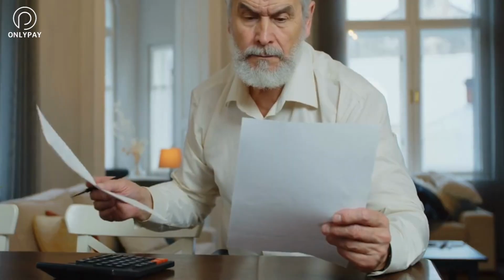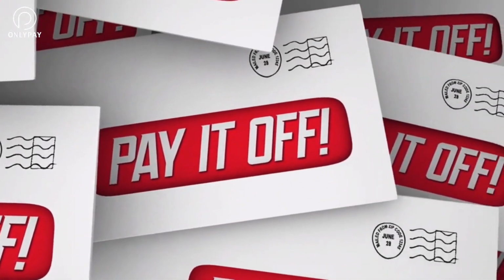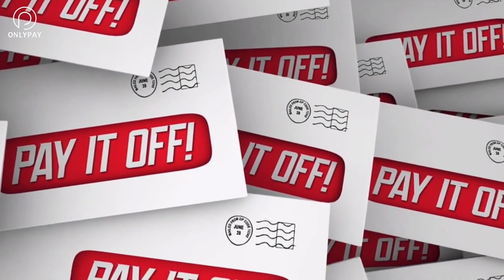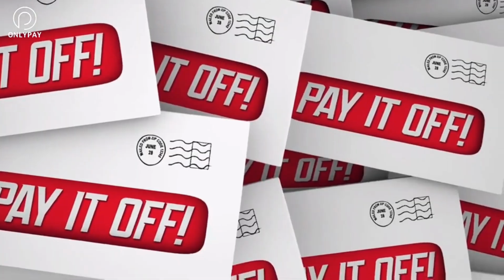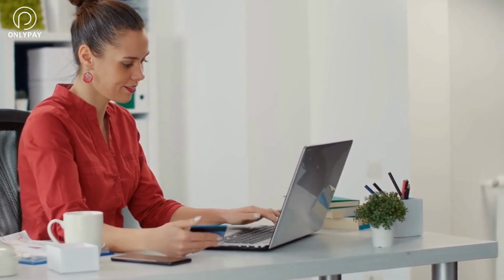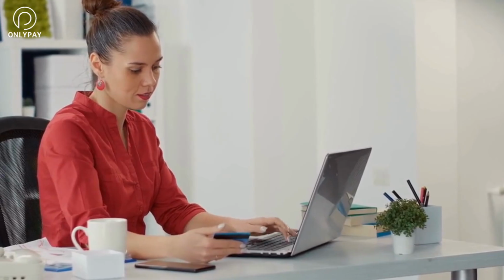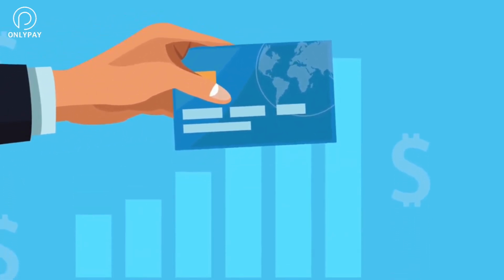You can understand how it could be difficult to save on a modest income if you have debt. When it comes to credit card debt, the problem is only made worse because the average credit card interest rate is 20.47%, which means that getting into debt is an expensive process. To put this into perspective, if you have a balance of $6,348 on your card, you're paying about $1,300 in fees to the credit card companies. As a result, if you want to save money on a very low income, you should avoid using credit cards.